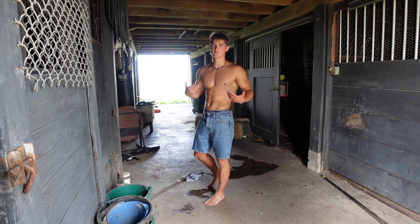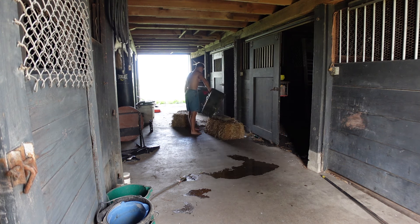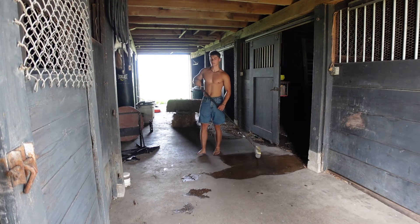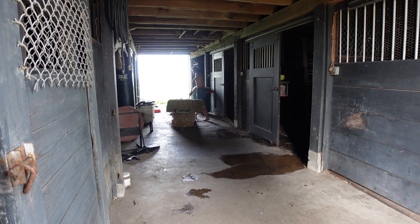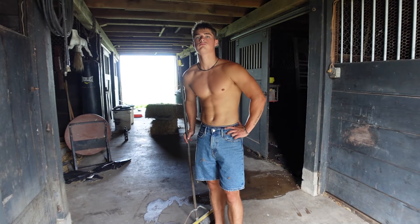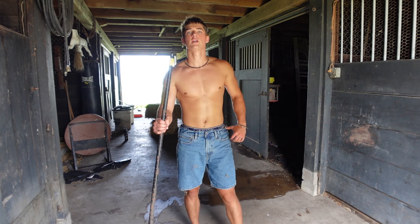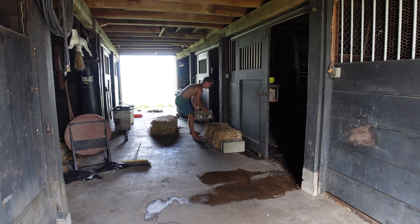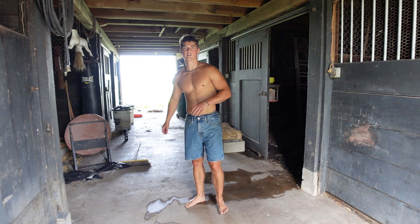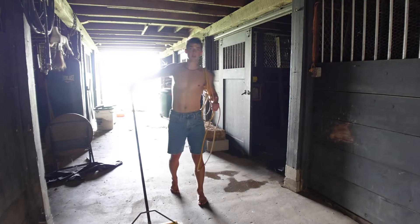I want to clear out and make this little space functional. For anyone curious — no, there are not animals at this farm. There's a lot of random stuff around here, but this isn't my farm so a lot of this stuff doesn't even belong to me. We're not really gonna get rid of things, we're just gonna rearrange. I haven't even cleaned the place yet and I'm already interior designing.